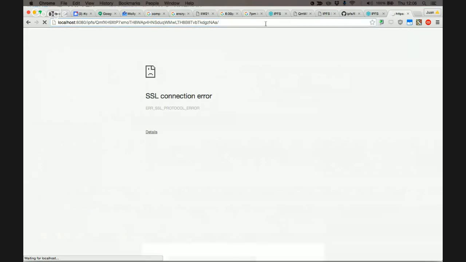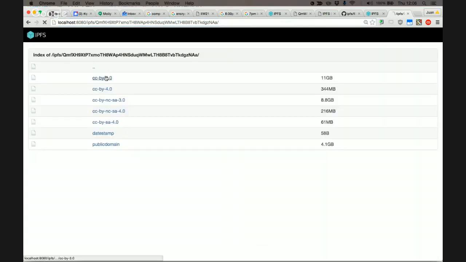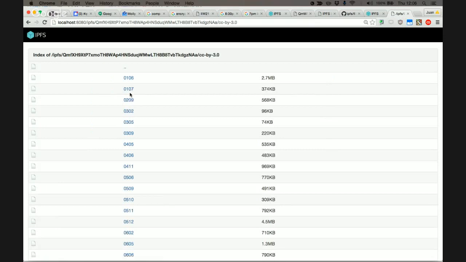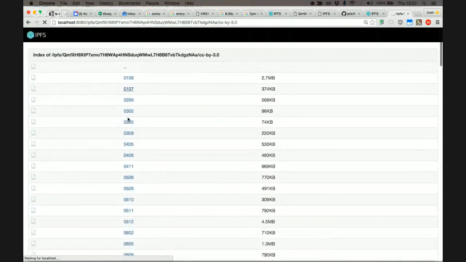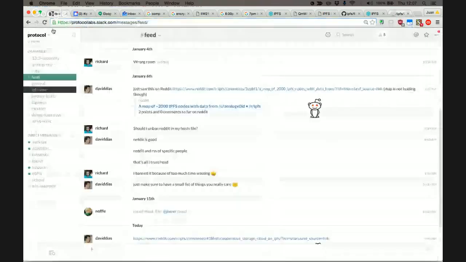Let's see if it'll work. Great. Now I'm viewing this archive from my local machine. It's a little slow because not that many computers are replicating this archive at the moment, and my connection is slower. If we view it through the global gateway, it's better. I can send you a link to this so that you can play around with it.